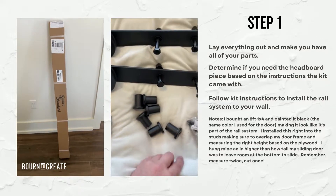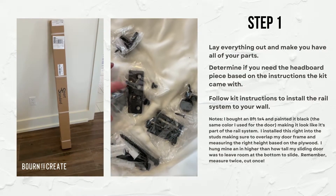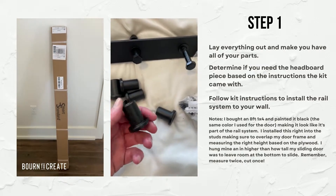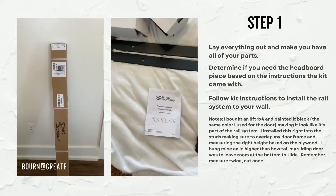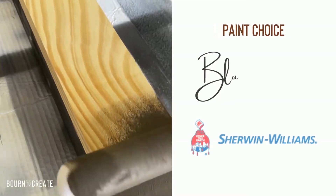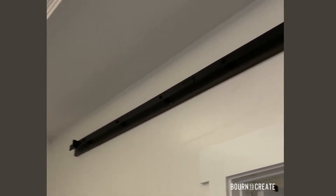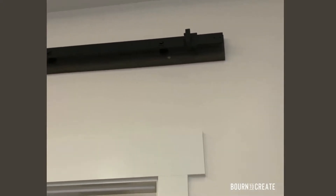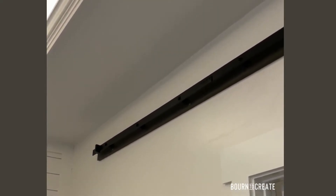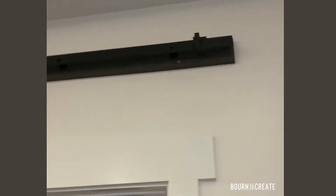Once you have your hardware for the sliding door, make sure you have everything you need to install it. Follow the instructions that the kit came with for the installation process. It should explain if you need to have a headboard or not. Most often you will — I did because we have a pretty thick frame around our doorway, and it also helped to get securely into the studs. I painted my headboard the same color as I used on the door — it's called Black Fox by Sherwin-Williams. First I installed the headboard, making sure to get exactly into my studs which are 16 inches apart. Then I added the rail right on top of the headboard, which really helped everything get secure and it feels very sturdy up on the wall.